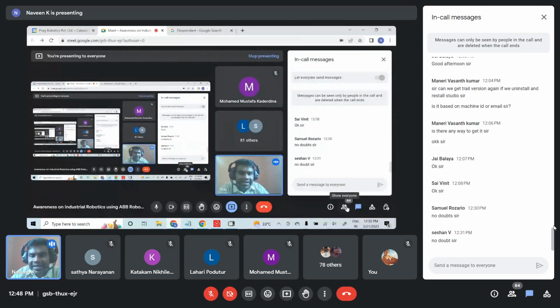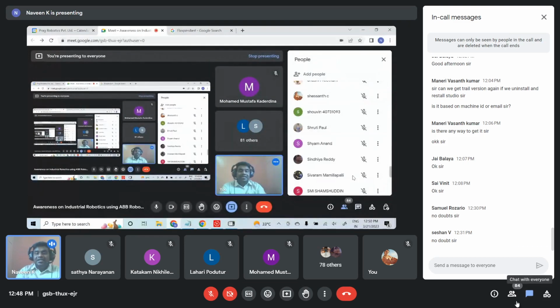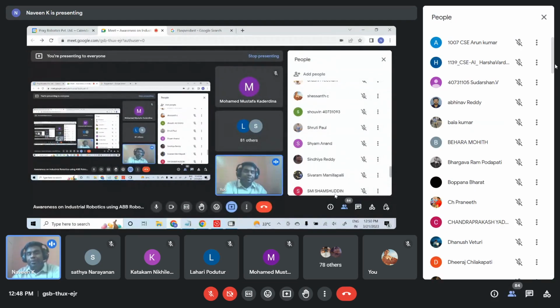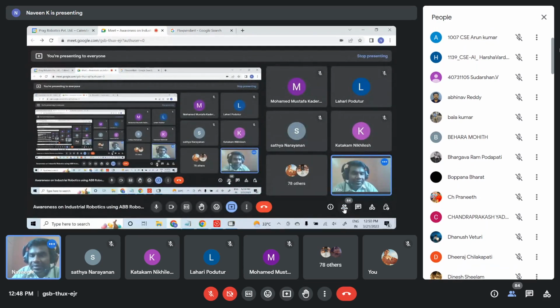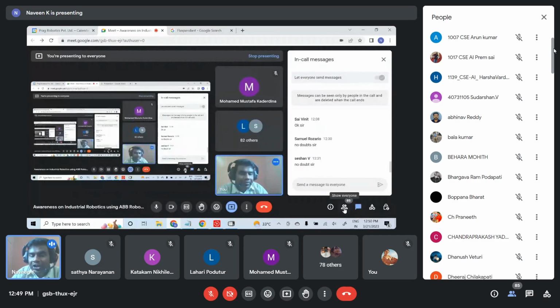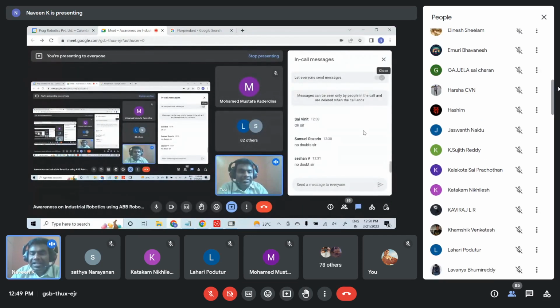Any other queries, guys? Please speak right now. This is very crucial because now we'll jump into programming. Anyone? Satyanarayana, Nikhilesh, Lahari, Mustafa. Any other doubts, guys? Please speak out. Please post it in the group. Were you able to finish till here successfully? Seshan, Samuel, Satyendra.